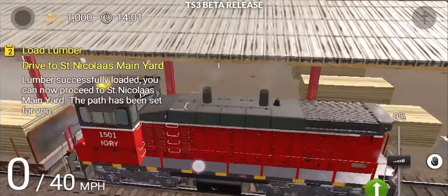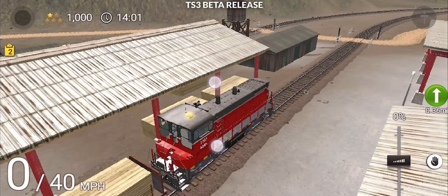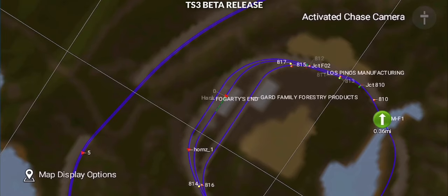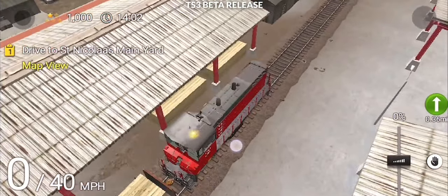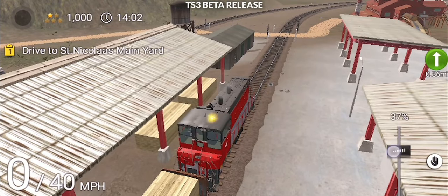Right, so we've got the wood. It's fairly simple. The game told me to go out, so I've done that. They're happy now. No, so we just got to drive forward.